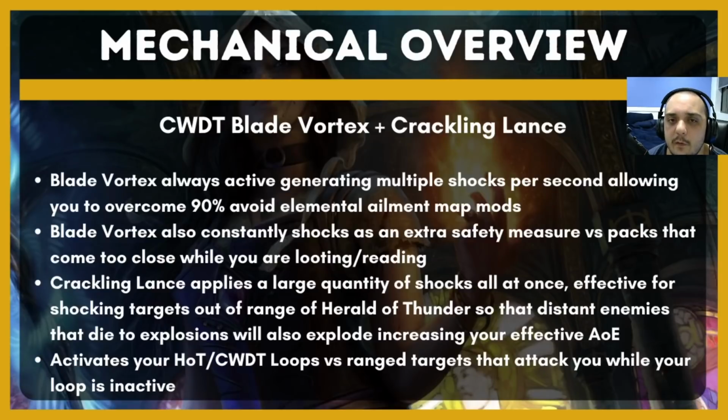When you're fighting a boss with this map mod active, you basically aren't able to shock the boss anymore. You have to Shock Nova several times, and maybe if you're lucky, you'll manage to shock the target a single time in a 5-second window, and that will keep your Herald of Thunder active for the next 5 seconds. Thanks to the inclusion of these skills, we don't really have to worry about that anymore, since the Blade Vortex and Crackling Lance are generating enough attempted shocks that one of them will get through and will keep your Herald of Thunder active without you having to manually cast Shock Nova in most cases.